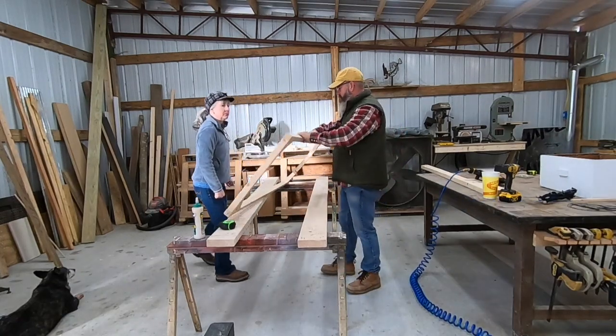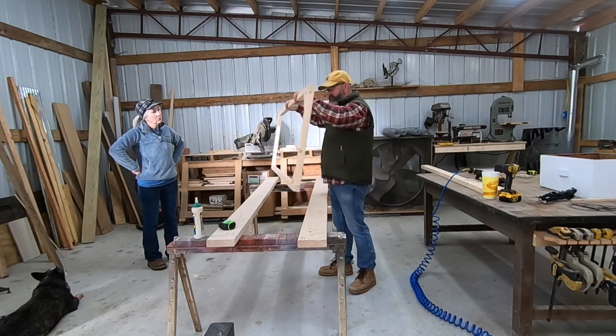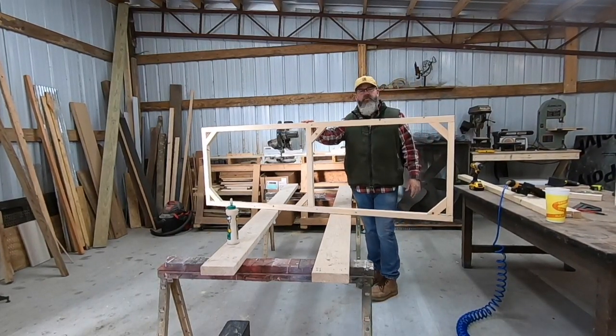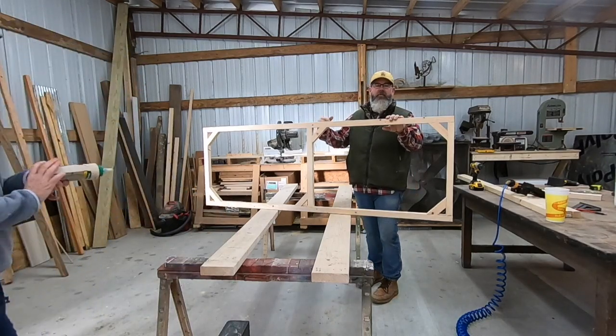Yeah, I'm going to put another one in the middle. Okay. All right, so that's one finished sidewall. So now we're going to knock another one out real quick, and then we'll work on the end pieces.